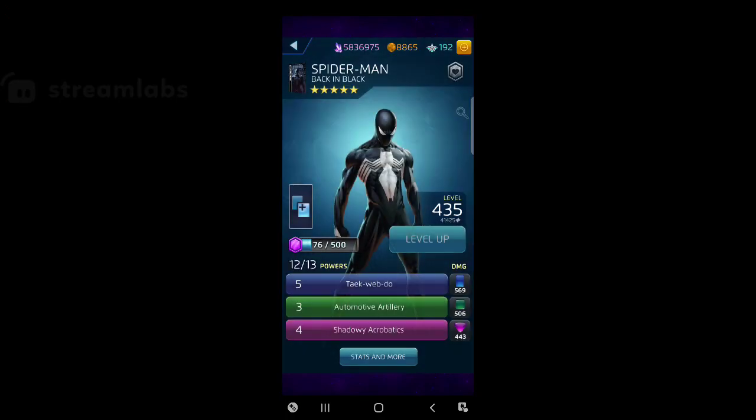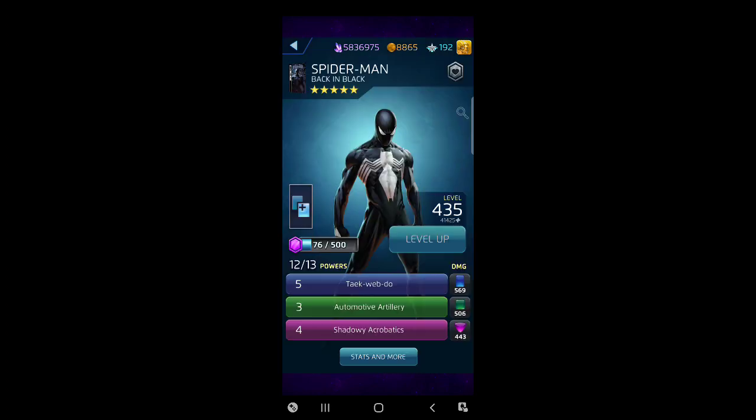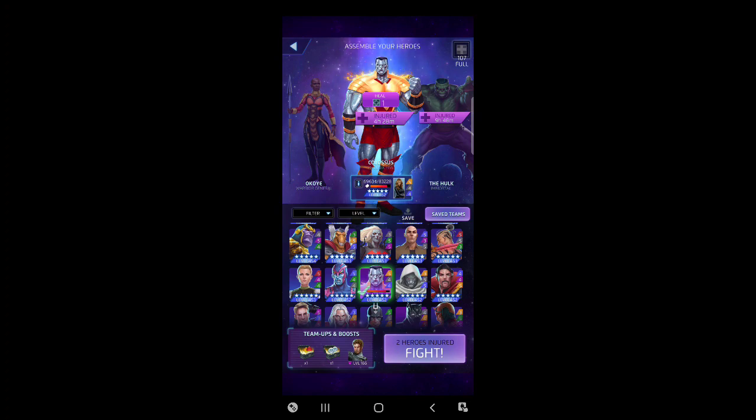Yeah, I don't have him fully ready. I'm 1 cover short. Remember when I was gunning for him? I stopped that nonsense. Enemy strike tiles, yeah, it's 75% less. You could put it up to 100 if you have that purple up there. But no, nowadays, if you have just 1 cover of Yellow Colossus, that's enough to shut him up.